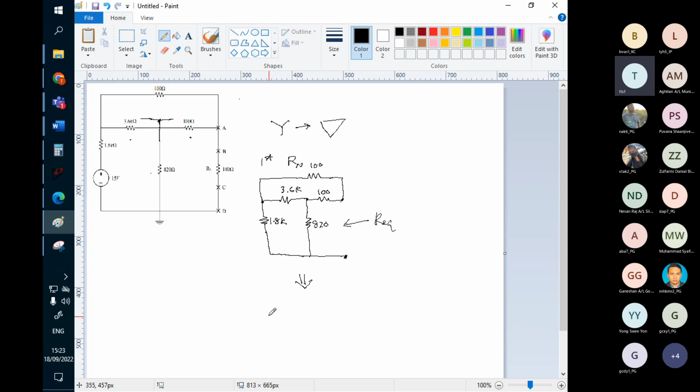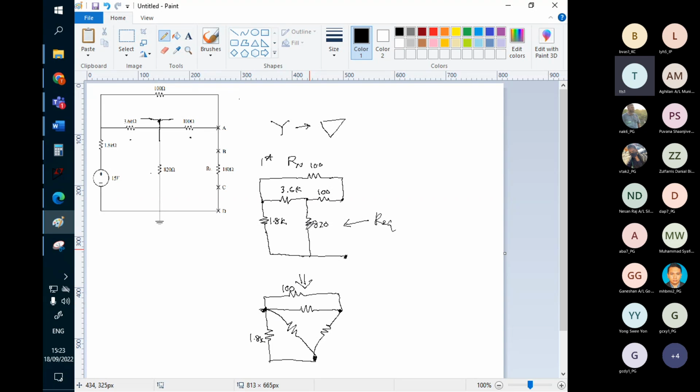Convert to something that is easier for us. Convert to something like this. 1. At least these two are sharing the same node, you see? They are sharing the same node now. 2 and 3. And then the top one still remains, of course. But the good news is the top one is now parallel with this one. You see that this node and this node are the same. Only two resistors now. So the top one still remains. This one is still there.